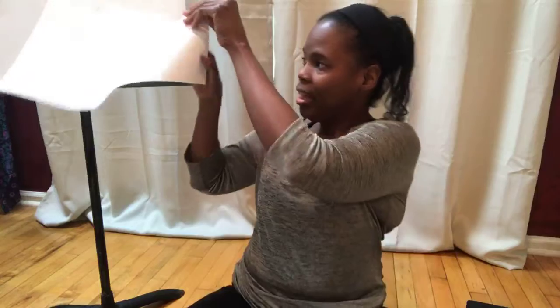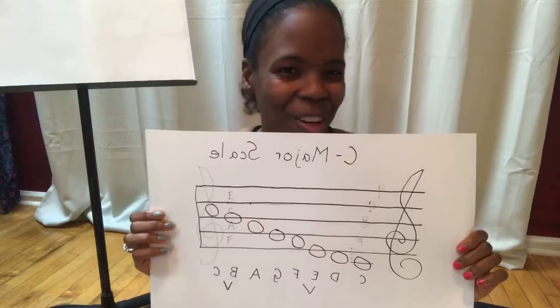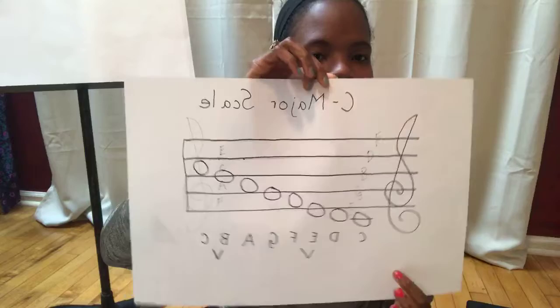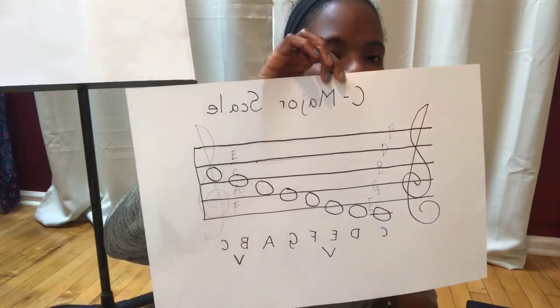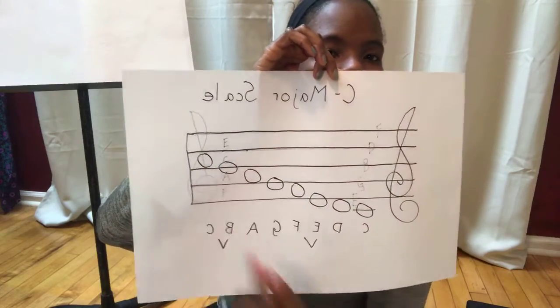So our scales work in a similar way. As we know, a scale is made up of 8 notes that begin and end on the same letter or the same note. So, for instance, our C major scale starts on the note C and ends on the note C. And we go up through the alphabet: C, D, E, F, G, A, B, C. And as you can see here, I've written out my C major scale. And yes, it's backward because of the video, but work with me. So, our C major scale starts at the lowest C, and we go through the scale C, D, E, F, G, A, B, C, all the way up to this C here.